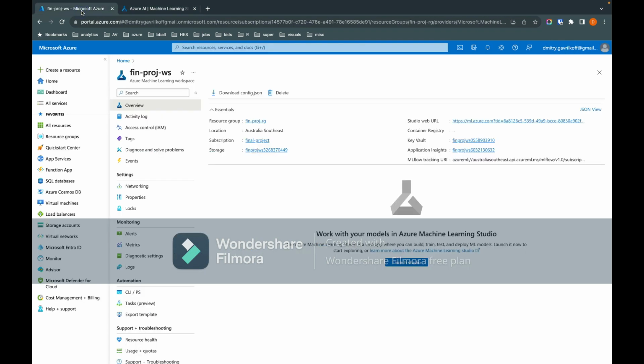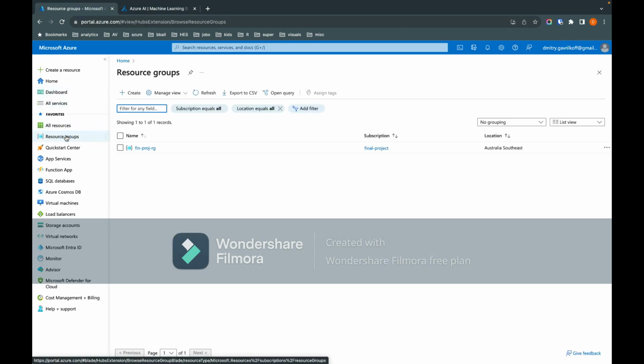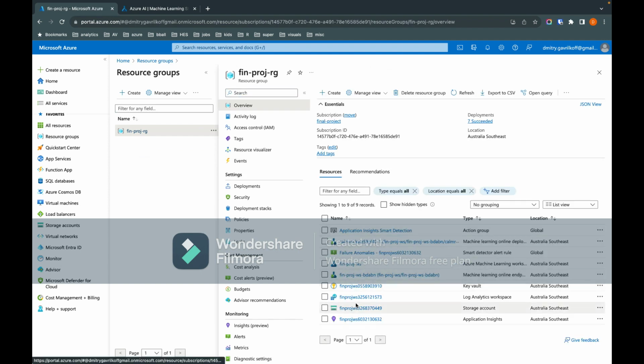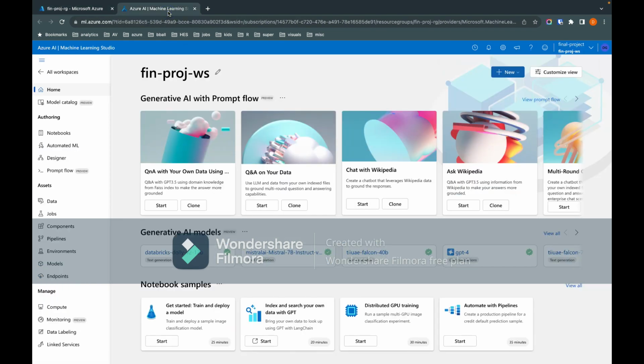Just quickly jumping back to the admin work. I want to show you that when we go into the resource group, you see all these resources being allocated and created together with the workspace, or when I was doing the actual jobs in the workspace. At the very beginning, we have the workspace itself. We had a key vault, log analytics, and storage account, and all other resources were created along the journey, such as, for example, the endpoint. Jumping into the AML studio. First of all, you can see that we are in the workspace we created.